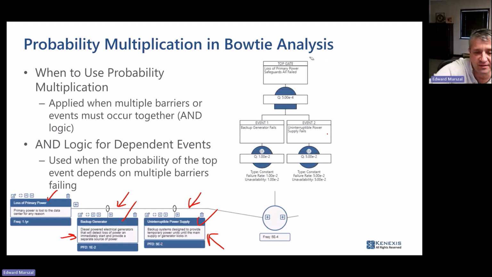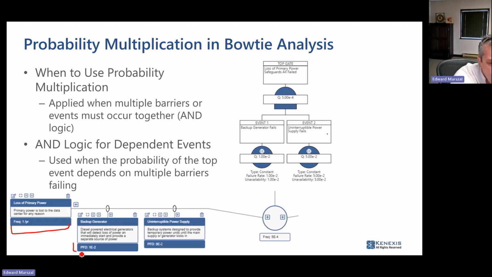So looking at that in the quantitative bowtie down at the bottom, the whole string from initiating event through the barriers to the hazard is going to be a probability multiplication because it's a logical and. I will lose power to the data center if I have a loss of power and my backup generator fails and my uninterruptible power supply fails.